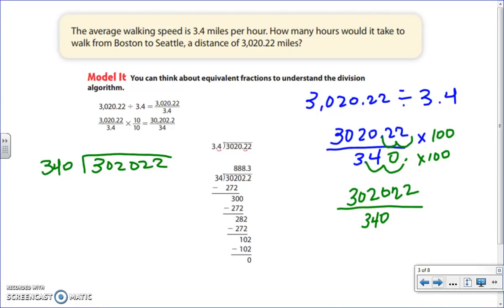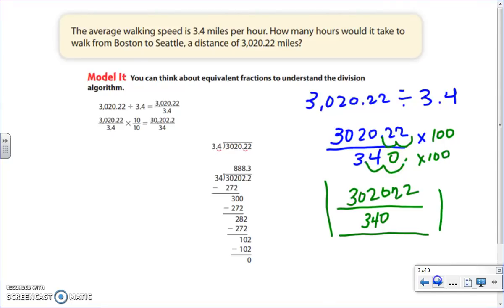Now, this strategy is not going to be a perfect strategy because I can see that 340 is a huge number. It's bigger than what we've ever done. There's 3 digits on the outside. And so if there's another way that we could approach this problem, it might be more beneficial. And I think that's how they're modeling this problem in this case. Instead of considering the equivalent fractions and removing the decimal place, it's not going to be a great strategy this time because this number is so large and this number is so large as well.